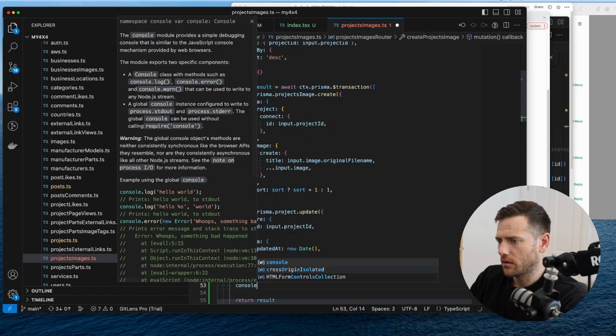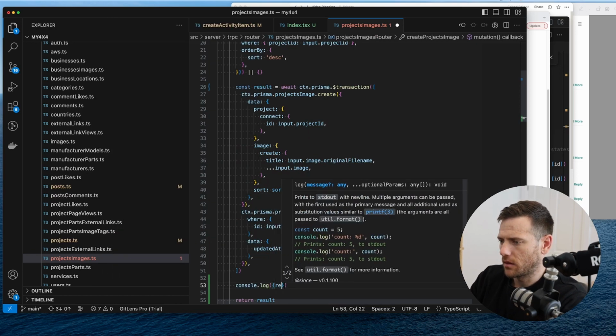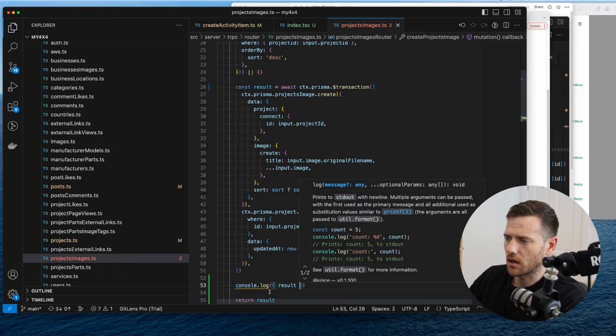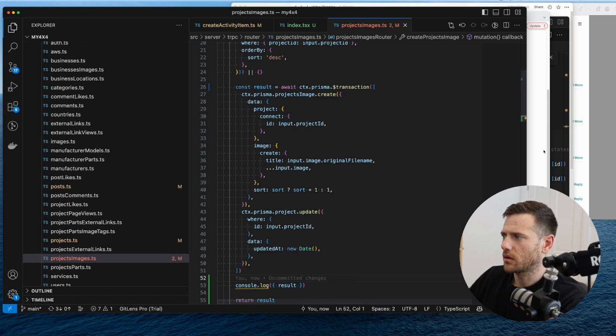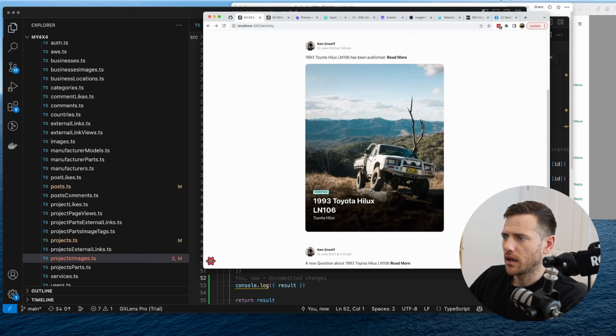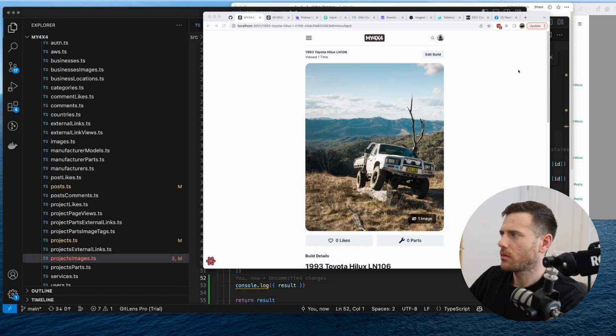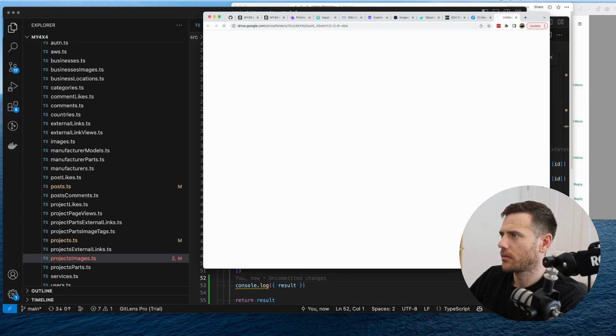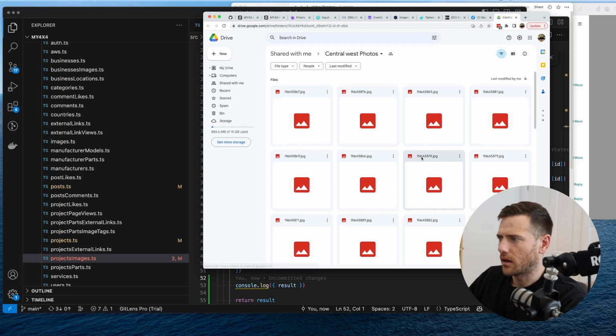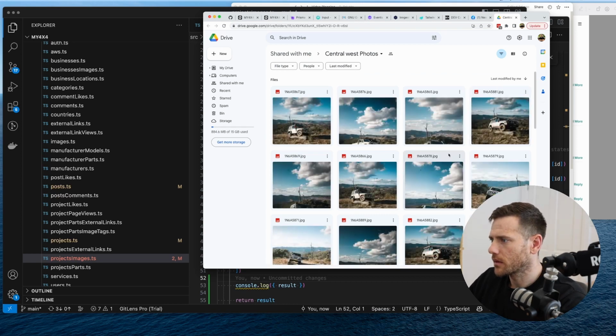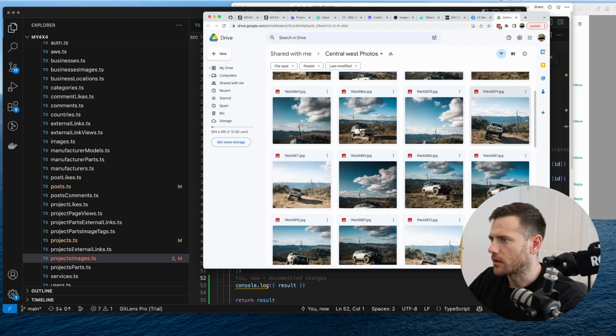Now what I want to do is just log out the result and actually see what that looks like. Okay, so we're going to go in here now. And if we go into this project, I will see if we can find another photo for this Hilux. So here's a cool shot.